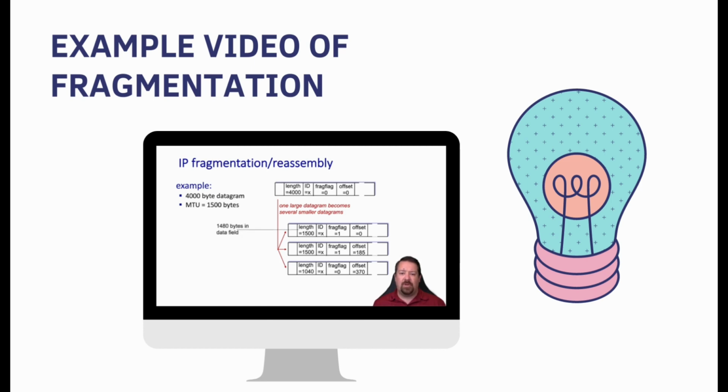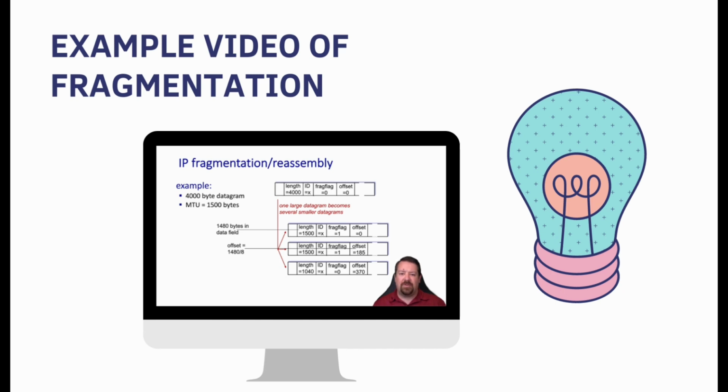Note that the length is the entire packet length, so it includes the header size, 20 bytes with no IP options, and 1480 bytes of data. Our offset for the second packet tells us how many bytes back from the start of the original packet the second fragment starts. To allow the field to be smaller, the offset field is a multiple of 8 bytes. So 185 times 8 gives us 1480, letting us know that the second fragment's first byte is offset 1480 bytes from the start of the original packet's payload.